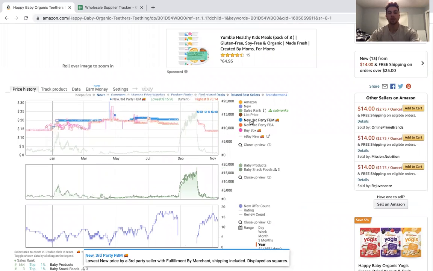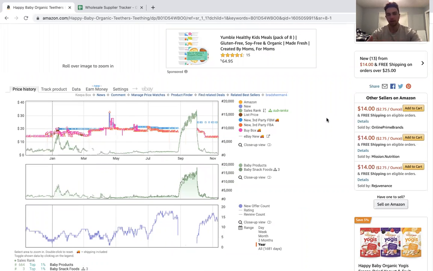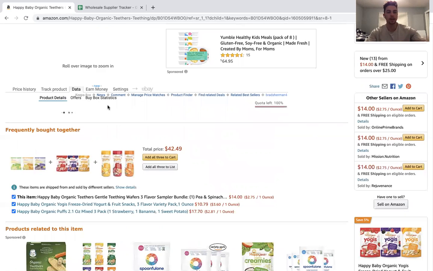My first screening criteria for determining if the buy box is rotating is I'm going to go to this little data tab here on Keepa. And if you don't have Keepa, make sure you do get the paid version. I have never made an investment decision without strongly analyzing the Keepa chart because it is so important for making buying decisions. It's only about $17 or $18 a month, so it's a very cheap and very useful software. So we have data. We're going to click on data here.